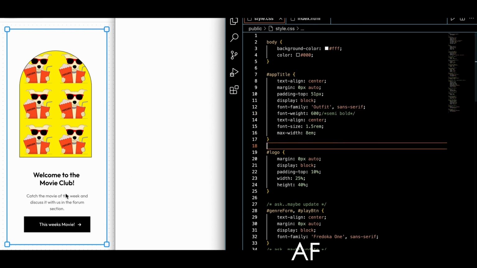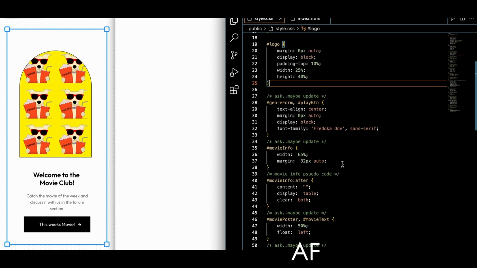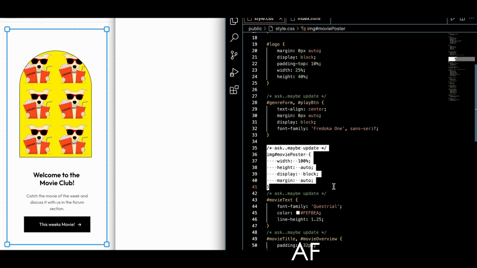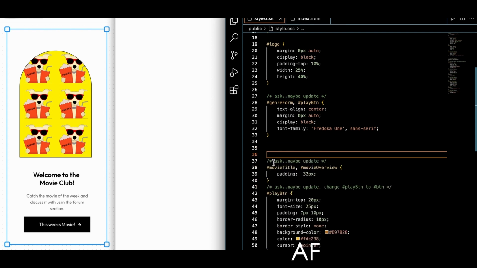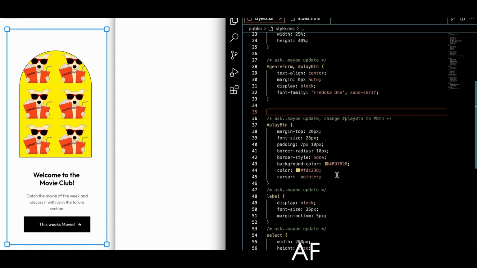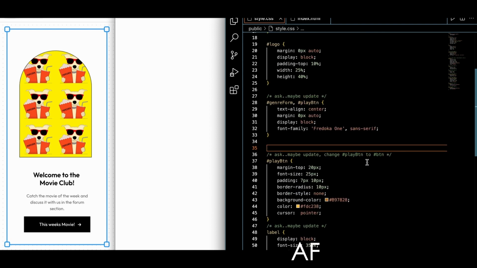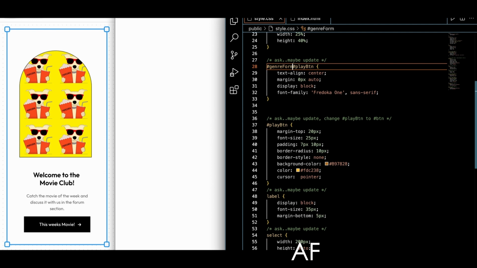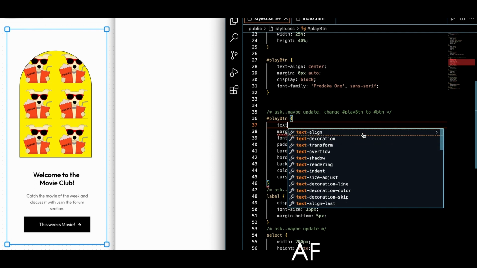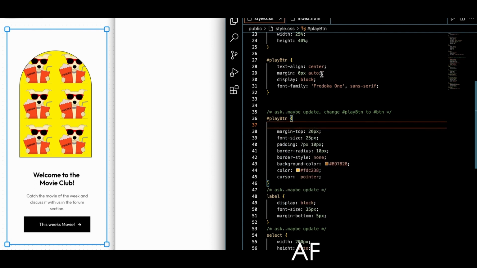Now I'm removing unnecessary code from the CSS file. Just a little comparison for what I have and what is being required.